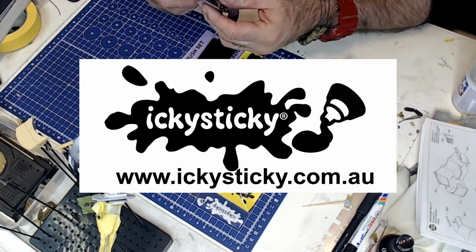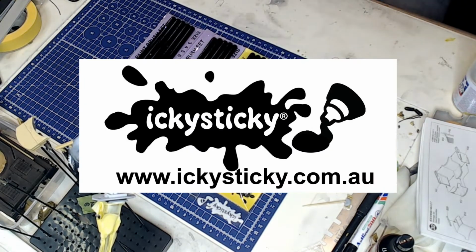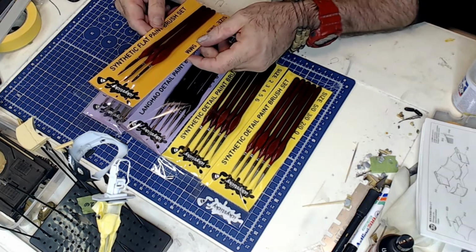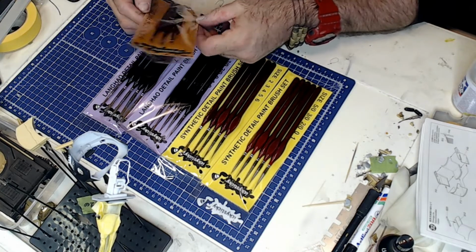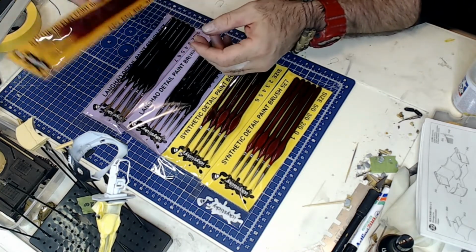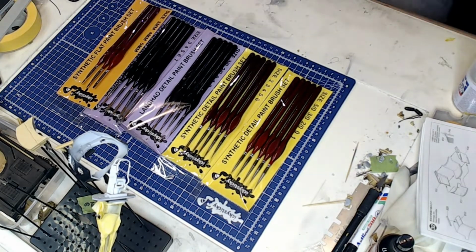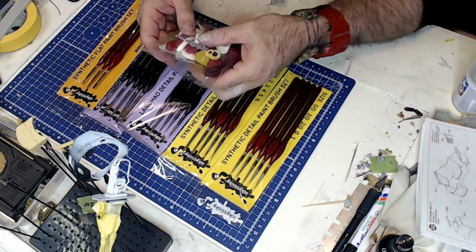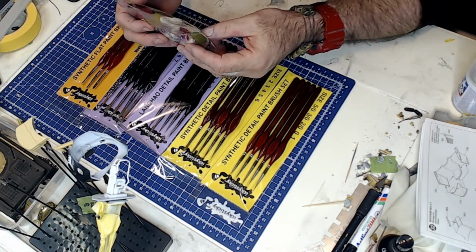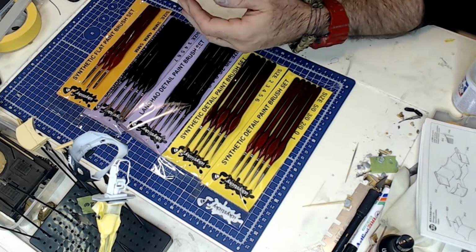Size 3, 4, 5, 6, 7 Langhow detail paintbrushes, and size 3, 4, and 5 millimeter synthetic flat paintbrush set. So there we go, but also got some lollies. They had stickers on it, but I've taken the stickers off. So I'm gonna put them somewhere. So yeah, I've got some lollies and I love lollies.